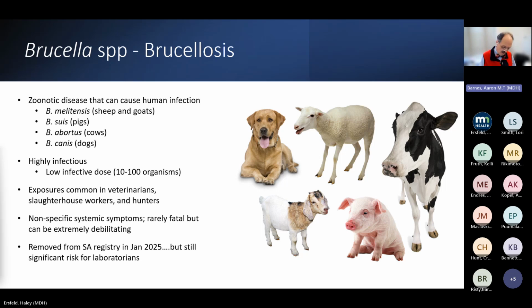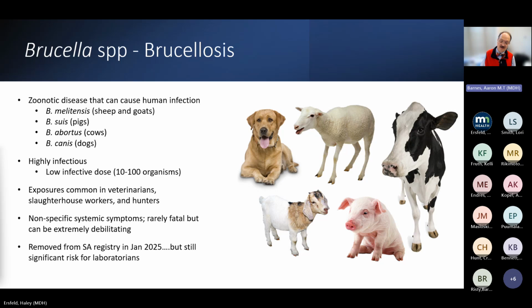All right, so brucellosis. I leave this one in here to talk about it. So technically, brucella is no longer a select agent, came off the select agent list early last year. Most of the motivation for that was brucellosis cases can be pretty nasty, but they are not fatal. They are rarely fatal, only if they're sort of untreated. And generally, even the morbidity is relatively low. So they don't really meet the criteria of causing severe disease in large populations of people.